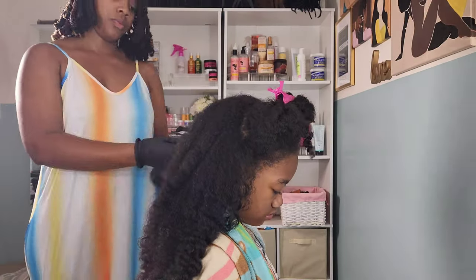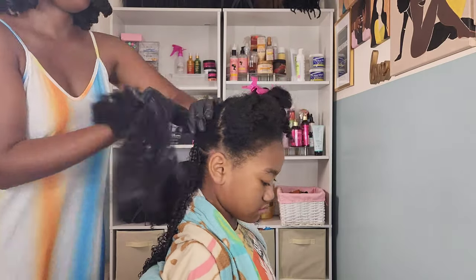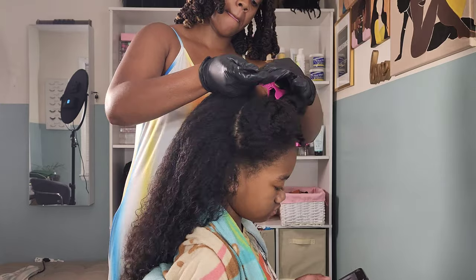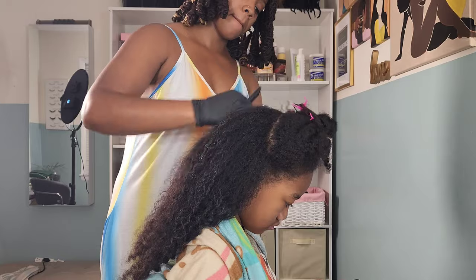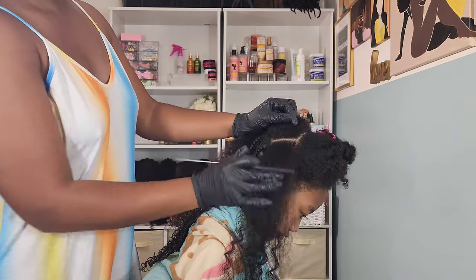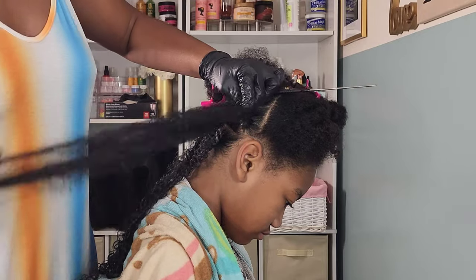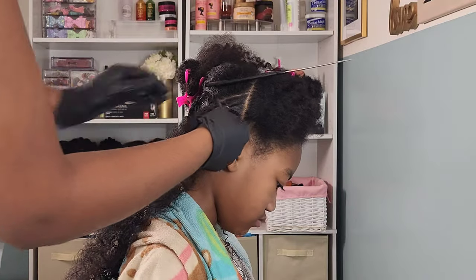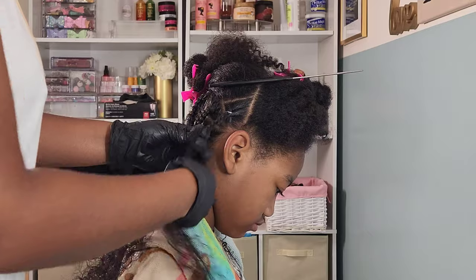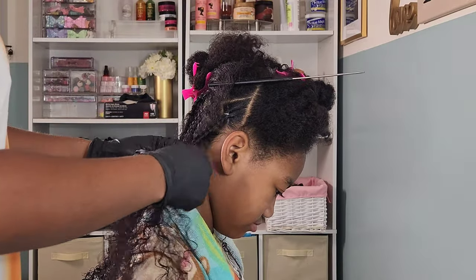I would probably have to reapply foam every other day if not every day. She is a child — she goes outside and plays and does not care about her hair. I wanted this style to last and truly be a protective style. As far as protective styles go, I am not one to revisit and restyle. If it's in a protective style, it is one and done for me. I don't go back to reapply oil or product. The most I may do is style some edges — if it's time for me to touch her head, it's because I'm taking the style out to wash and redo it.